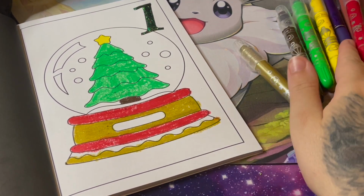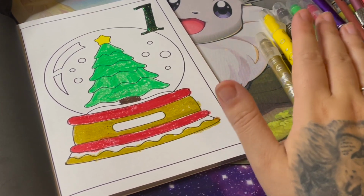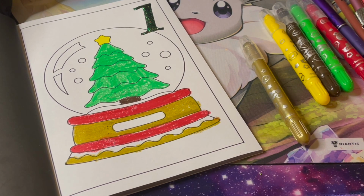And then I picked The Nightmare Before Christmas because they both hadn't seen it, which I'm sure my mom wasn't a fan of, but she said she's happy that she saw it because she hears a lot of people talking about it but never watched it. So she said, I'm happy I finally saw it. And I said, well, that's good. You can cross that one off your bucket list.